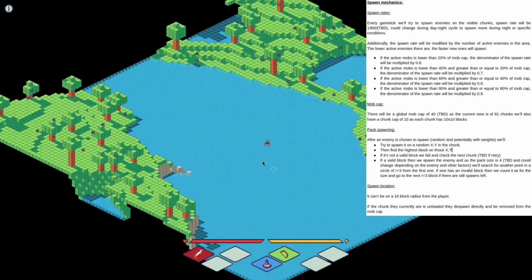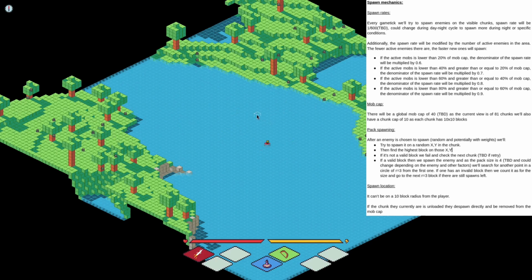For now, that logic is not set at this moment, but the idea is that they will not be able to spawn within 10 blocks around the player, though once I start playing with it, I will see. The other thing I want to check is that they cannot spawn, for example, on top of trees, which some of them are actually doing, and that is something I don't want.